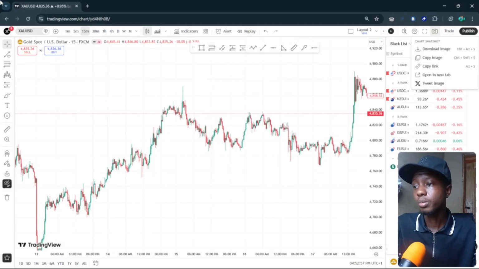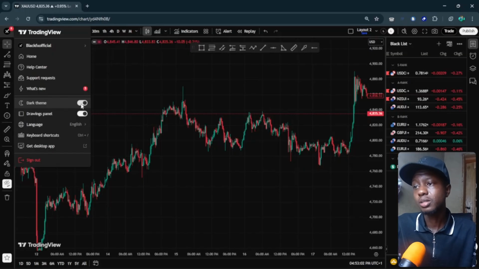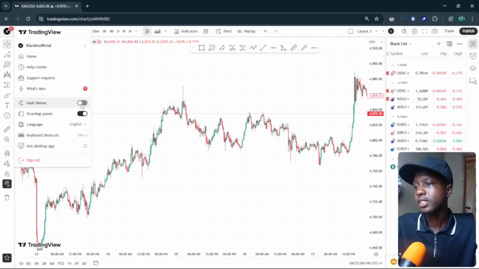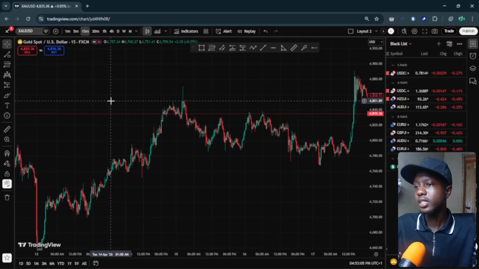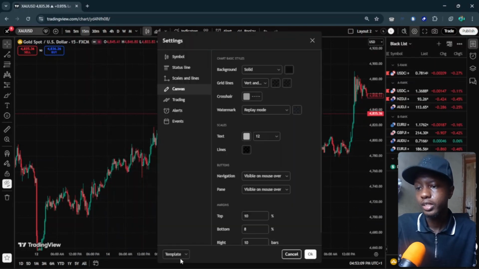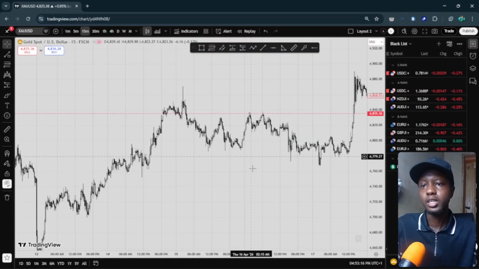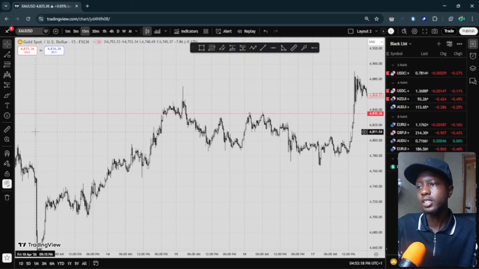So if you want to make your chart look cool, you should also make sure to go here. Maybe you like dark theme, pick a dark theme, light theme, light theme. I could make further edits. As you can see, if I go to the settings, I have other further edits that I created. Templates, as you can see, you create a template. I have a gray template. If I click it right here, as you can see, my chart is now in gray mode, which I set. You can also just play around and set it anyhow you want.